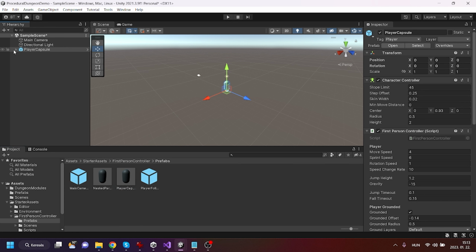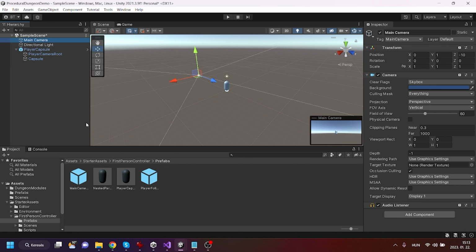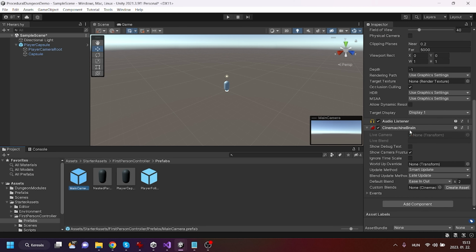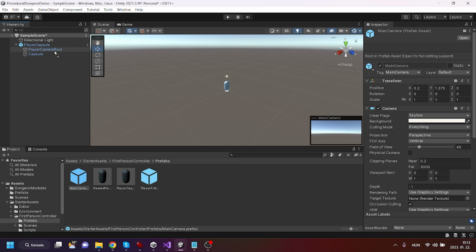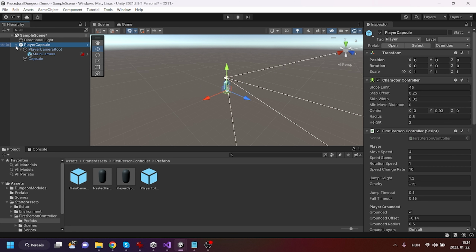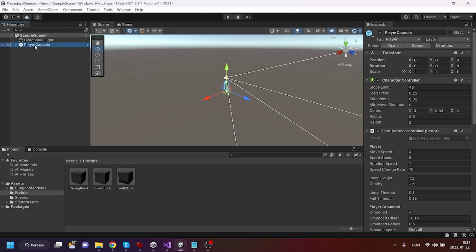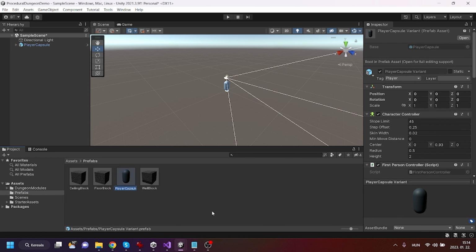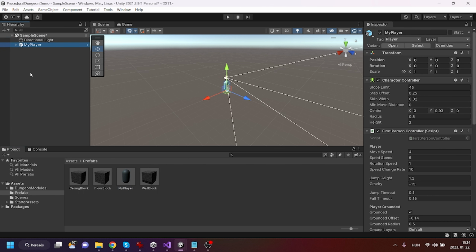So I'm just going to drag and drop it here, and we need to assign a main camera under the player camera root. I will delete the default one, and here we can have a main camera which has Cinemachine Brain and things like that. I'm just going to drop it there under the player camera root, and I think that will be kind of cool. I've modified the original player, so I think it makes sense to pull that here to my prefabs folder and create a new prefab variant, and I will rename it to my player. Okay, that will be our player. It is just for having something to test with.